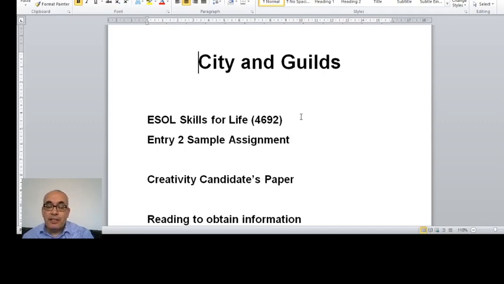Creativity. What is creativity? To create something means to make it. So you can make something new, or come up with original ideas, and that's all creativity. And if you are creative, it means you can make something new, or you can come up with something original, something like new ideas.